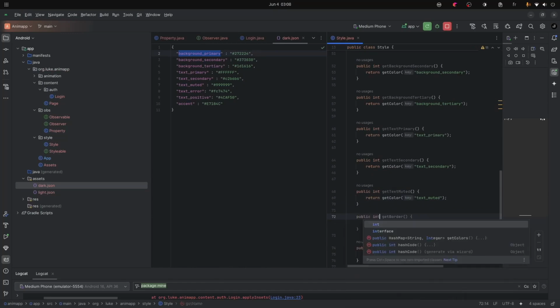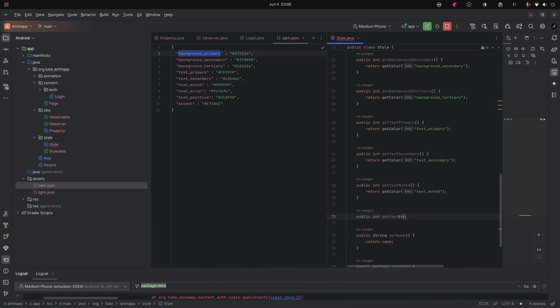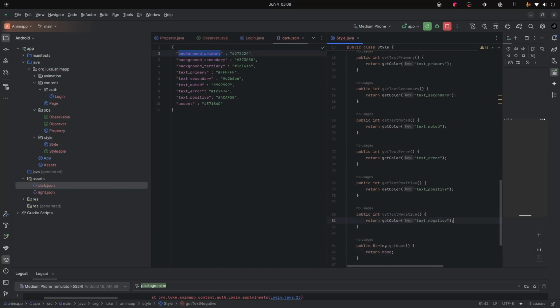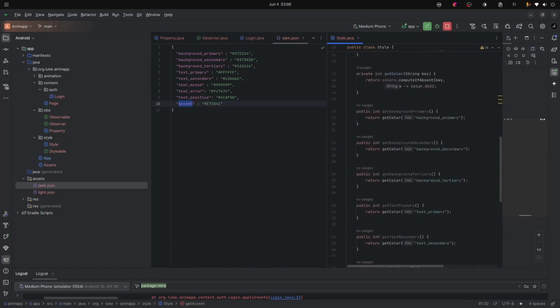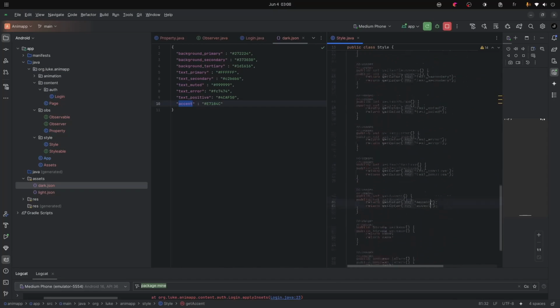Public int getTextError, and then getTextPositive for green and red text. Nah, there's no negative. I'm gonna make this getAccent, and it's gonna return the accent. Alright, now I have the getters for almost all the colors.